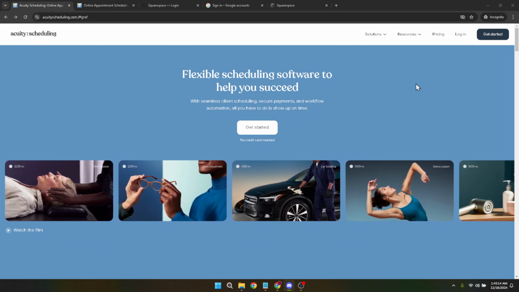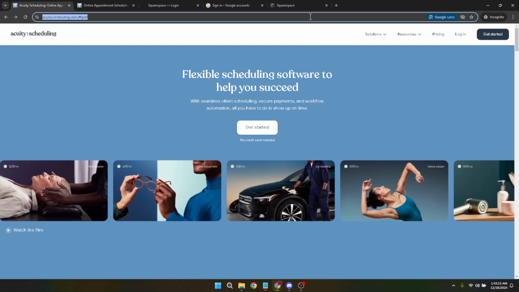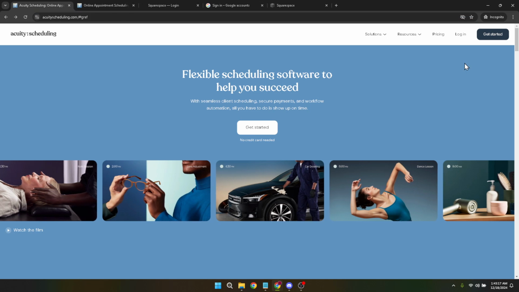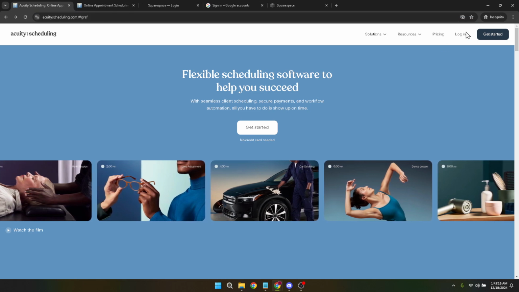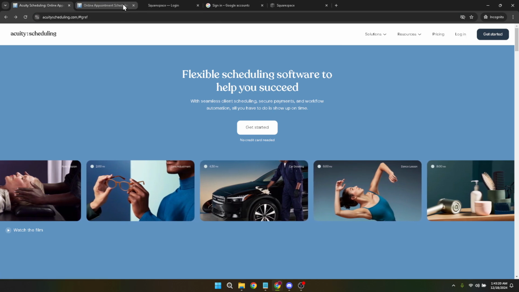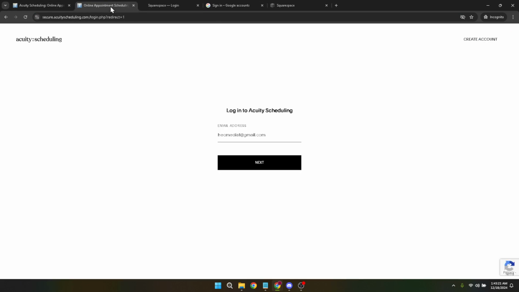Once the page loads, you'll find yourself at the home page of this powerful scheduling tool, ready to dive into its functionalities. The next step is as simple as clicking on the Login button. You'll typically find this option prominently displayed, beckoning users to access their accounts and make the most of Acuity's functionalities. After clicking Login, you're one step closer to customizing your scheduling experience to match your time zone preferences.